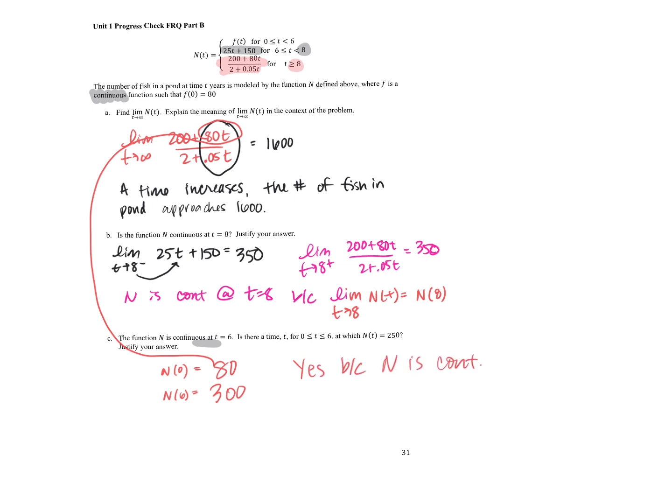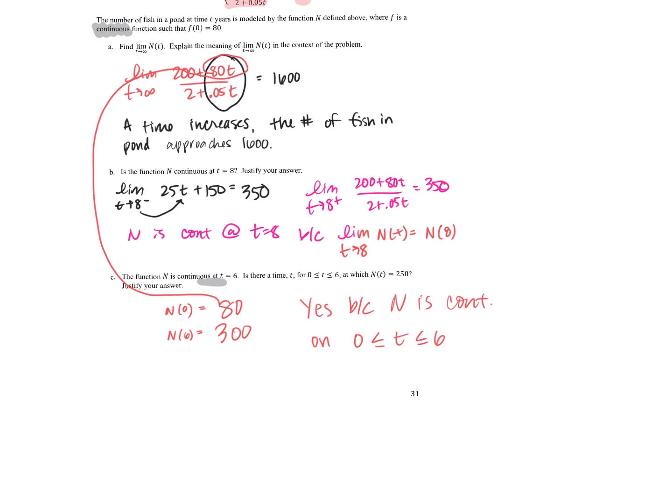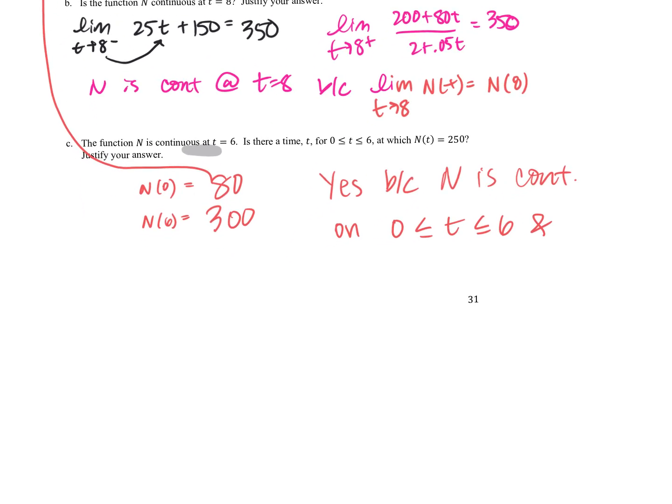Very good. We do need to specify n is continuous on what? We got to say from 0 to 6. You could put it that way, or you could write it just how they did. So maybe we'll just do it how they did it, because you can always just copy how they write things. So we can say 0 is less than or equal to t is less than or equal to 6. And we know n of 0 is less than or equal to 250, which is less than or equal to n of 6. Therefore, the intermediate value theorem applies. So there were 2 requirements to get the 2 points for this, stating that my function was continuous and the intervals.